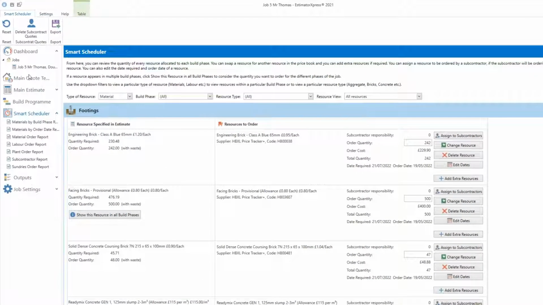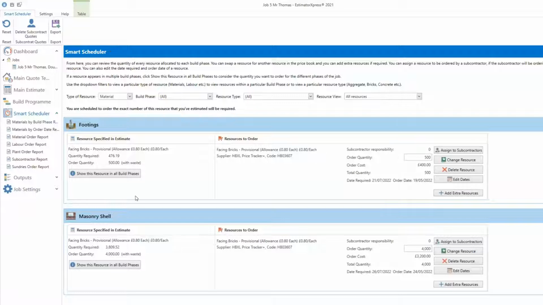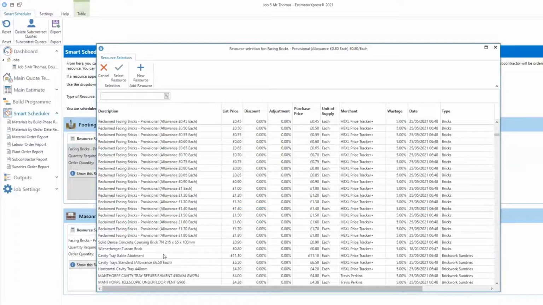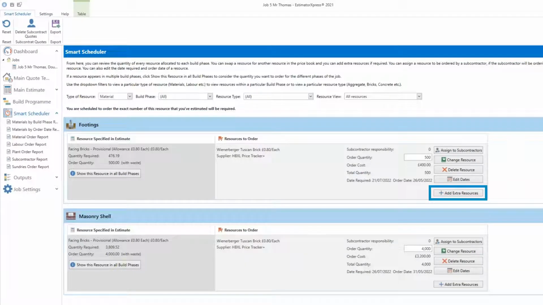From Smart Scheduler within EstimatorXpress, you can review the order quantity of every resource, either by build phase or across the estimate. You can swap a resource for another resource in the price book. You can add additional resources if required.